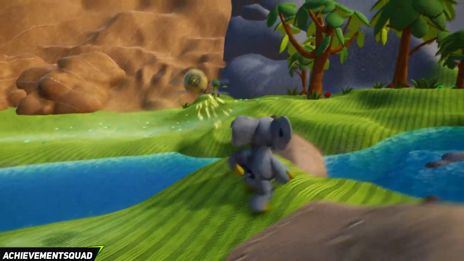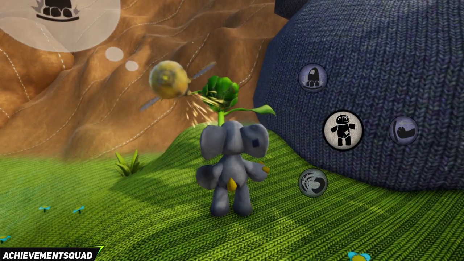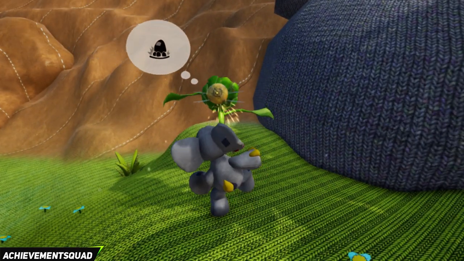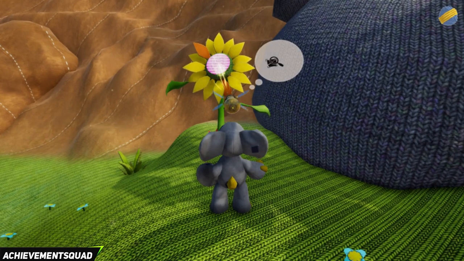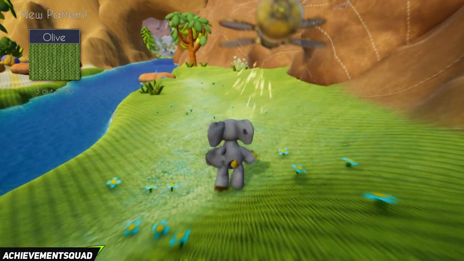Now, it's worth noting here there is a point of no return, so if you're missing collectibles in the area, you can't come back here. Once you've scanned this flower and you get on the pumpkin at the end, that's it. You can't come back, you have to restart the entire game.